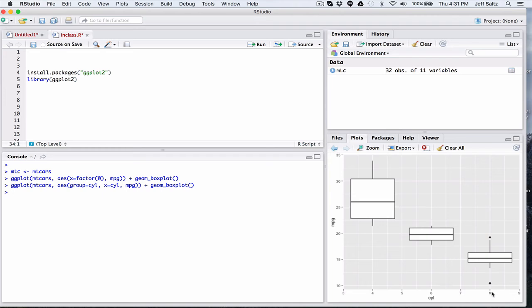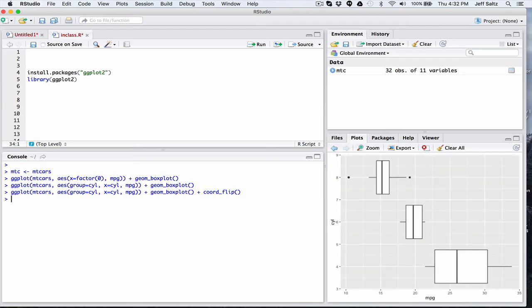So we can see obviously that if you have 8 cylinders, you get worse mileage, 6 in the middle, and only 4 cylinders, much better. So this gives you a little bit better view than if we just got the mean of each, which we've done previously using sqldf, if you remember, or tapply. Those commands gave you, for example, means. This gives you a visual understanding of the distributions. We'll do one more. Sometimes people like to do coord_flip. Some people view that as being more intuitive to understand. It's the same picture, obviously, it's just rotated.